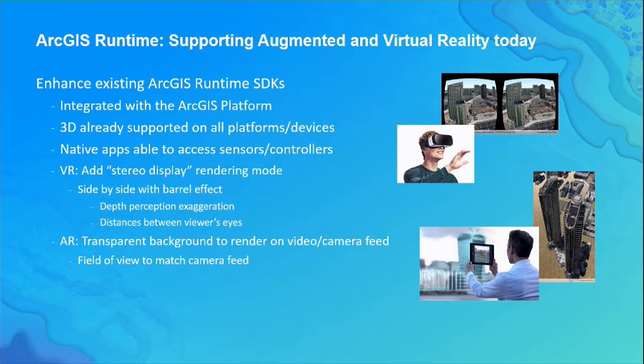The other option is augmented reality, right? And so with augmented reality, we had to make a couple of changes here within the API, just simple changes, where basically we hide the background grid in a 3D scene. We make the background transparent, and we enable the scene itself to be displayed on top of something like a camera feed, right? And that camera feed might be coming from a device that you're holding in your hand. Could be coming from another feed if you're looking at something maybe in the back office or on a desktop.